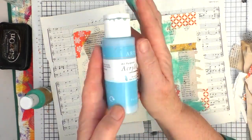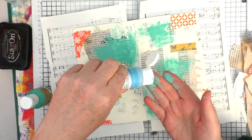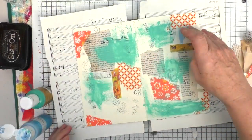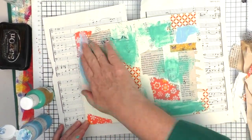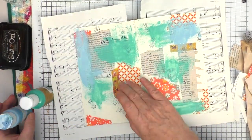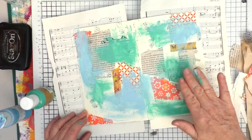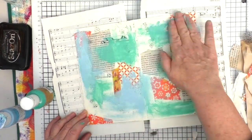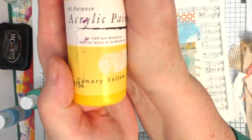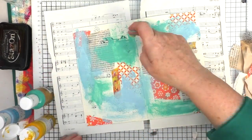It's about that combination. Sometimes things will still jump out a little bit, but other things will be more blended into that background flavour. All in all, it gives a good taste. The thing is, it's there underneath, adding texture and interest. And sometimes for me, it's a way to actually start a page. Today I was very much about a mixed media page, but I have started a page in this way and you see absolutely nothing in the background, but it leads me along that path to the finished piece.